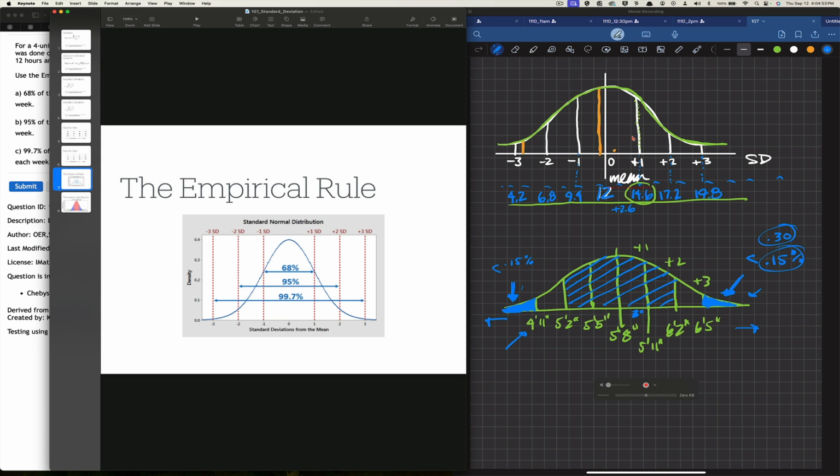Put 2 lines that are approximately equally distant from the 0. 2 more lines and 2 more lines. Notice this one is taller than this one because my curve isn't exactly symmetrical. You're just getting a sketch so you can put the numbers down. Sketch an idea of what's happening there, and then do the math. Subtract 1 standard, 2 standard, 3 standard deviations. Add 1, 2, and 3 standard deviations by adding this number to the previous number when you're going out, or subtract it from the previous number as you're going out to the left. Then you have those down, you can do this problem.